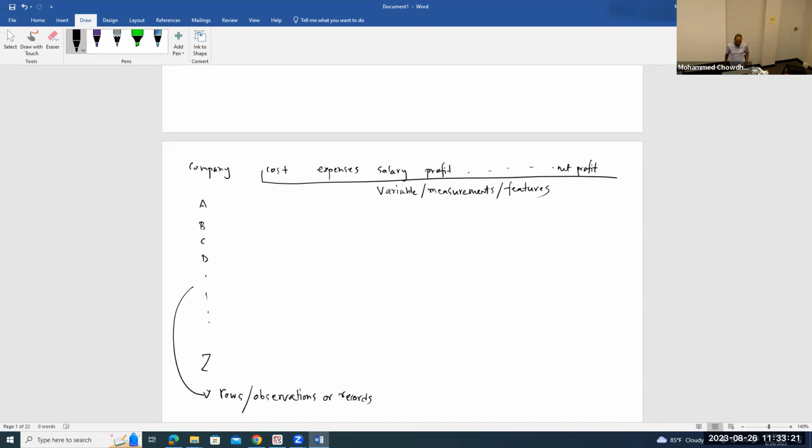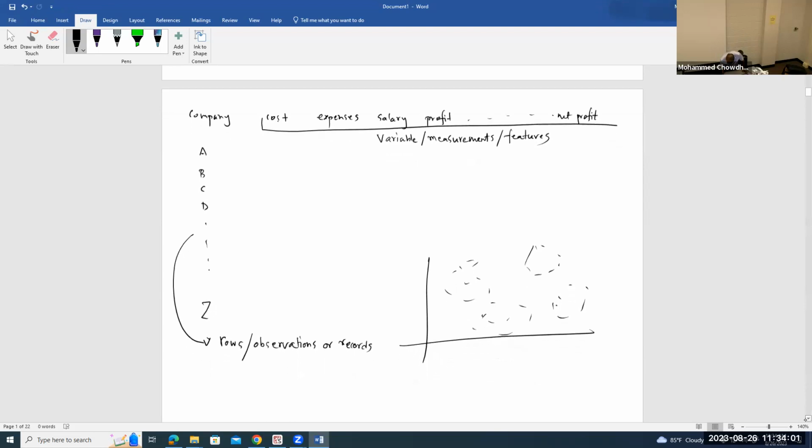Okay, I want to put these companies, A, B, C, D, into clusters by incorporating these values, these measurements, these variables. One cluster is here, one cluster is here, one cluster is here. How can I do that? There are two approaches. One is called the hierarchical approach. Another one is called the k-means clustering approach. So now let me discuss what the hierarchical one is.